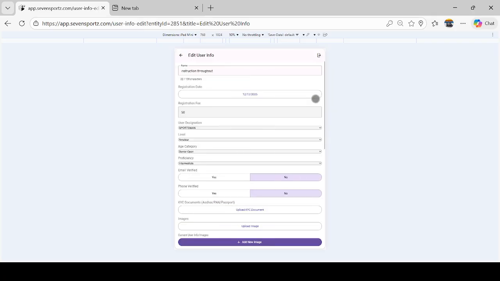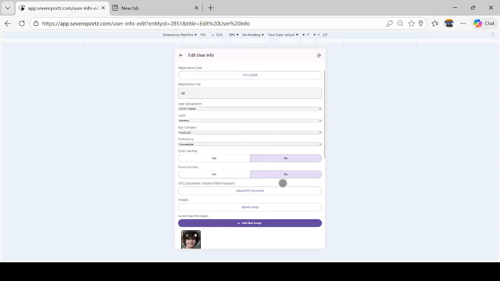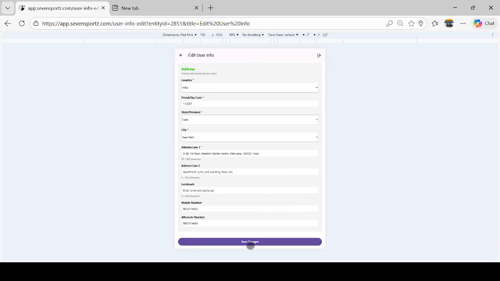It is very critical that you select your level, whether you are playing as an amateur, district level, state level, national level, or international level, and your age category, because based on this level and age category, you will be displayed the events. So it is very important. And the proficiency, what kind of player you are, beginner, intermediate, etc. Once this information is filled, you can save this.